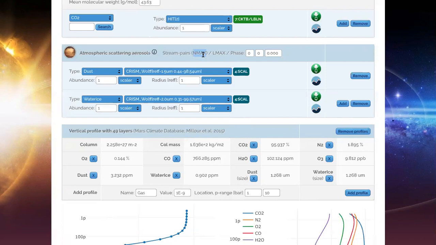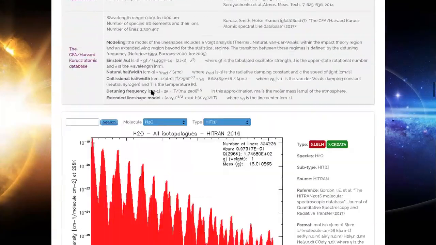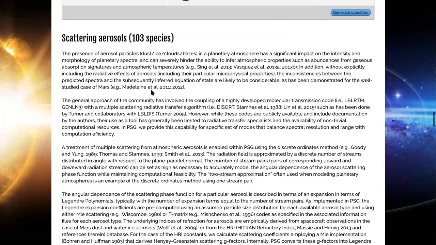How many terms you describe? We use Legendre polynomials for the phase function. The more terms, the more accurately you can define very sharp features in your phase function. Sometimes particles have very sharp signatures. In this direction, it will fly with maximum intensity, the photons, and some other ones it will absorb all of them. All that is being described with this thing called Nmax. It describes how many Legendre polynomials you want to use. Sorry, the Lmax is the number. It's complicated. You can go in the help to learn more about it. If you click in the eye, it will explain more about it. So this is a little bit explained around here.